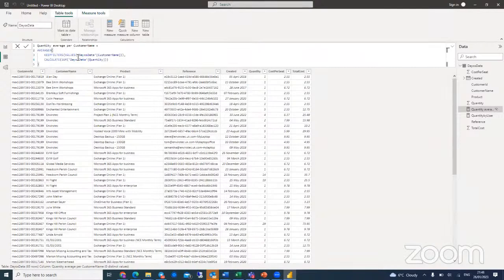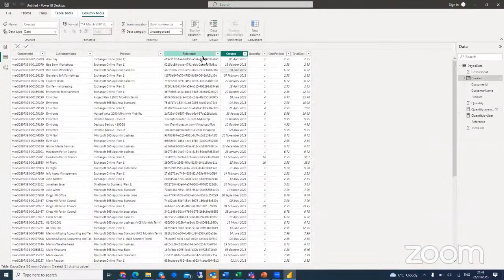So we created an average value for customer by the quantity. That's one of the things we can do in the data section. We can also update the headings, giving them user-friendly names, as we would do in Excel.